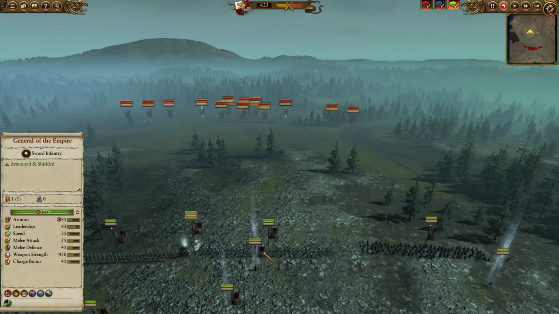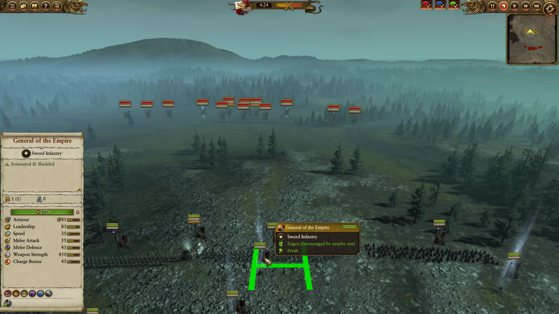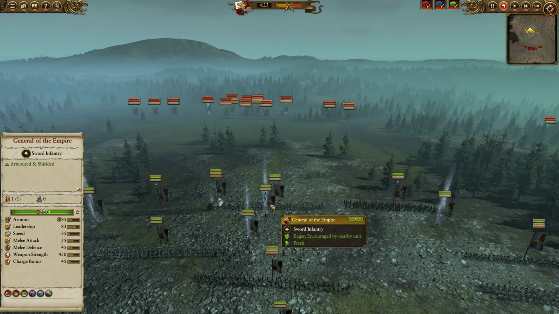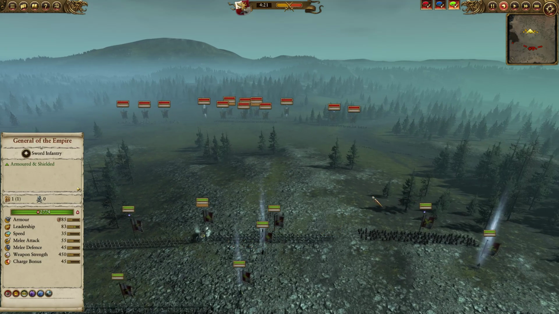So I decided to try something a little different this time around, and I decided to go for an all infantry build. So for my lord, of course, I decided to go with the General of the Empire on foot, coming with Potion of Toughness, Potion of Fullhardiness, and Stand Your Ground. Just a fairly cheap lord, fairly tanky, should perform okay, especially against the Beastmen lords who are very squishy and don't really have much in the way of armor.